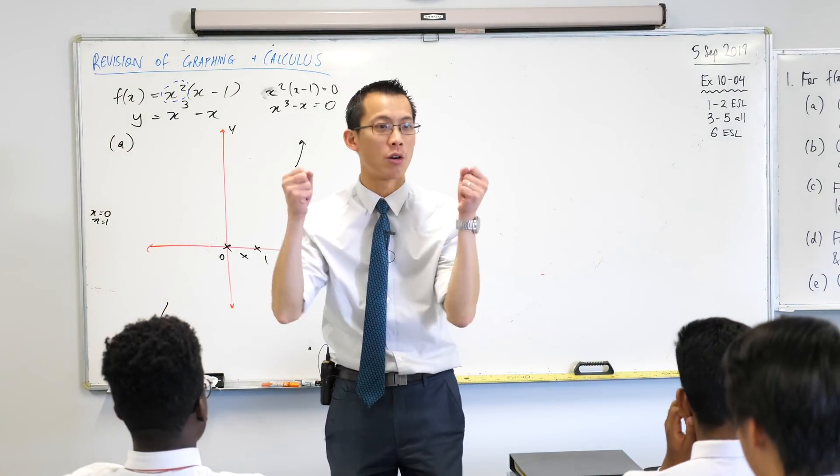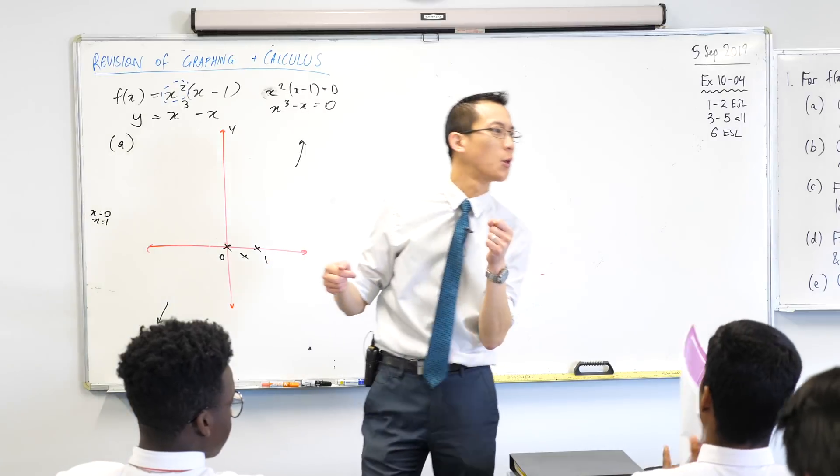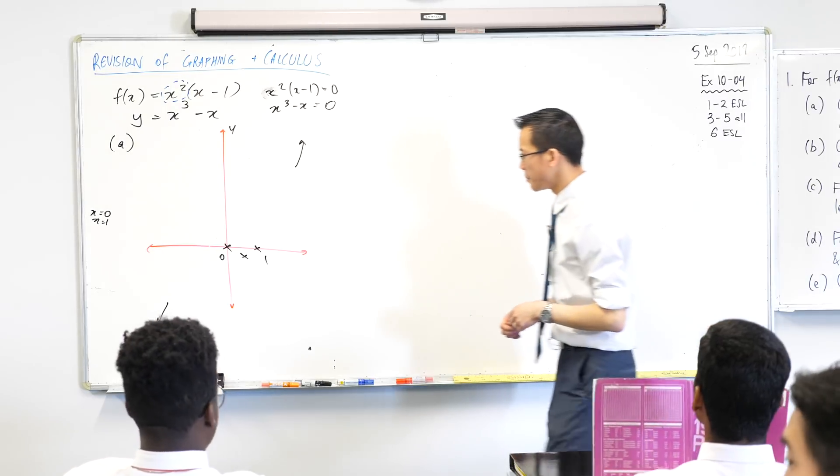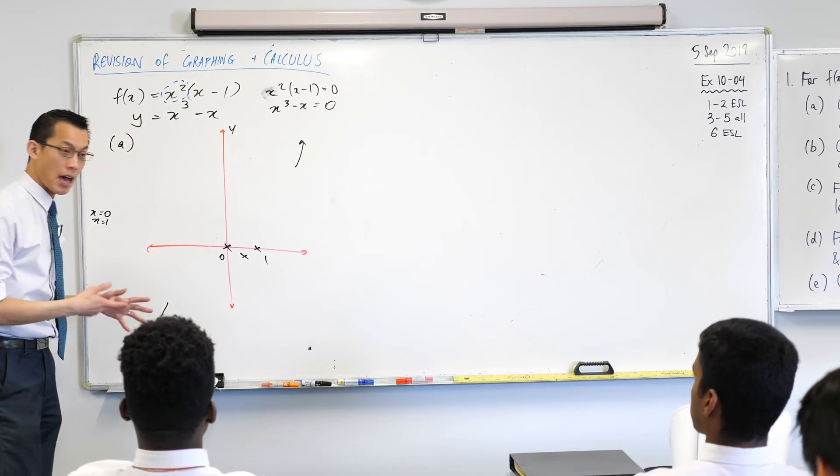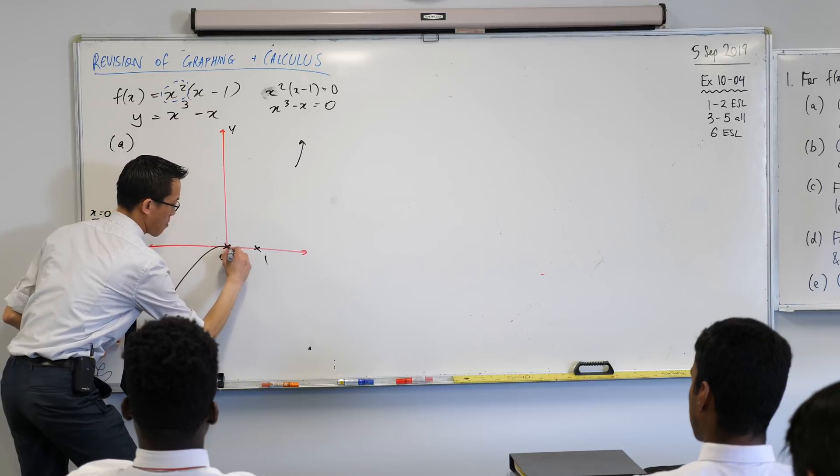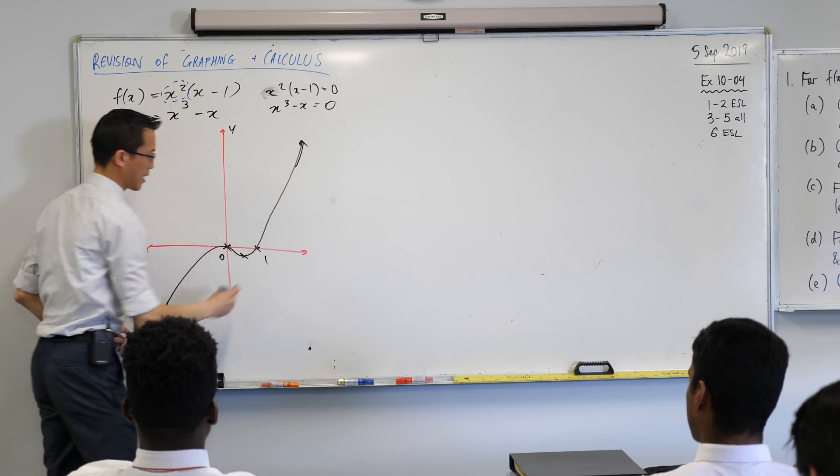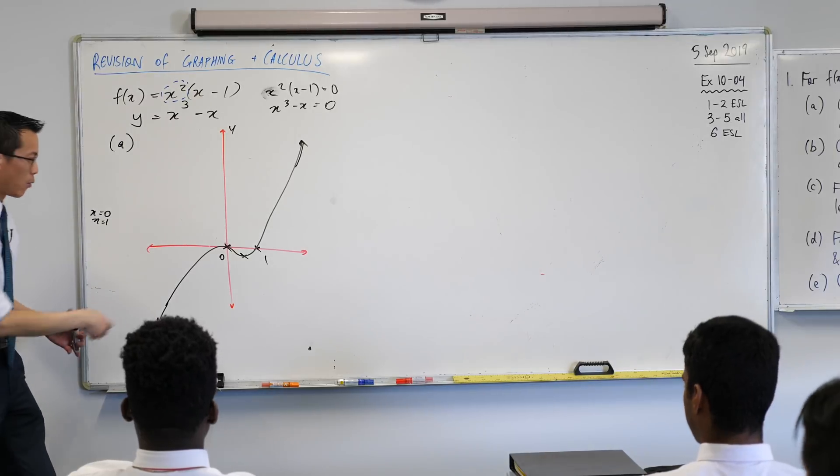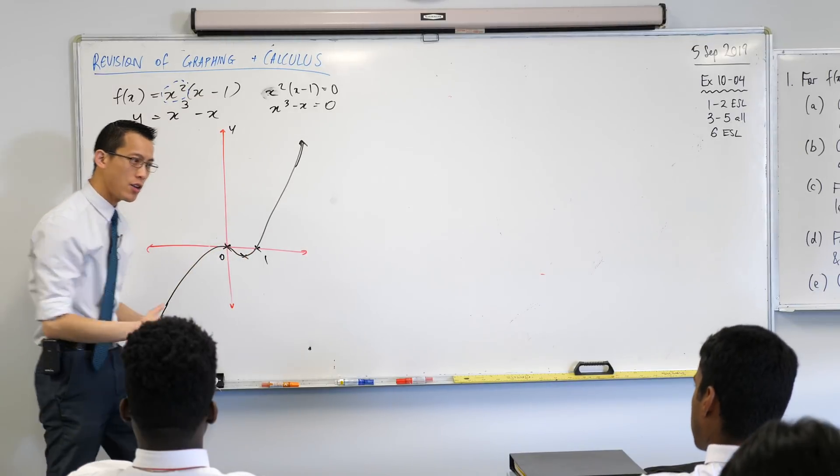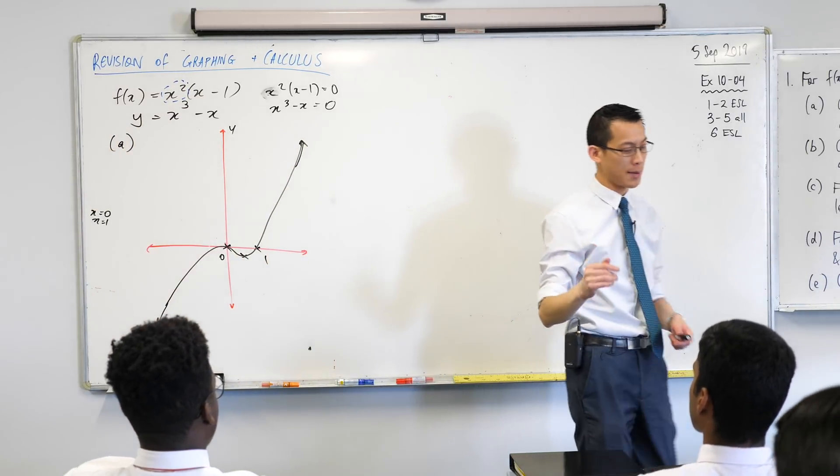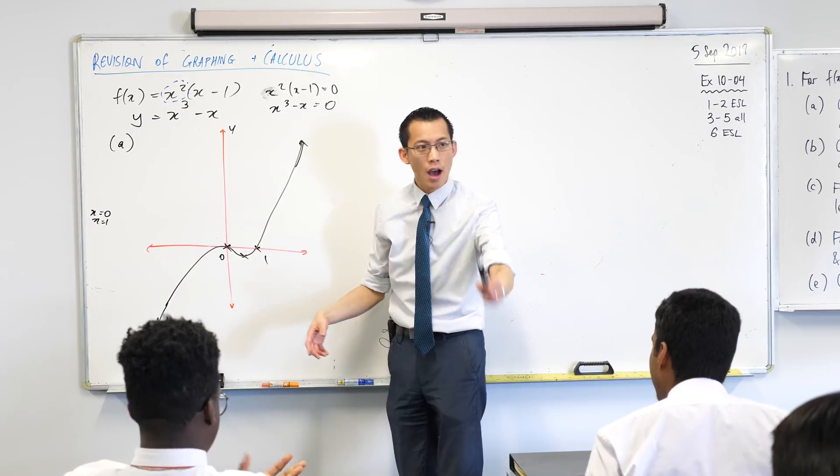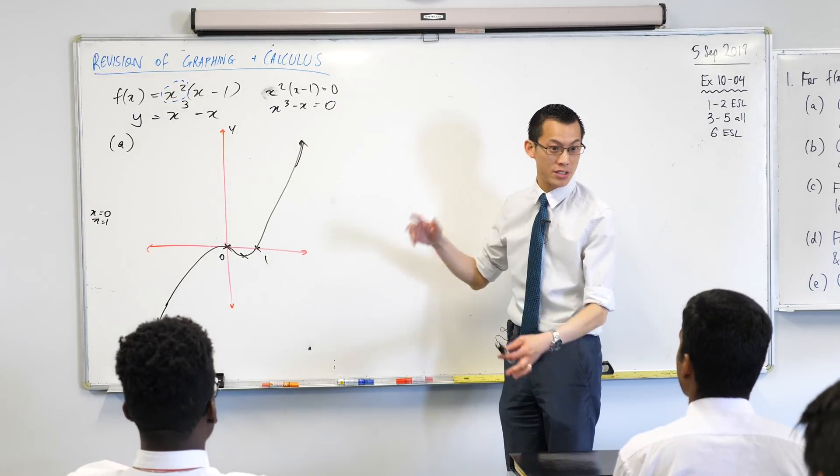If you've drawn something, can you just hold it up for me? I just want to see, and I'm lazy so I don't walk around all the way. Yep. Fantastic. Thank you. Now, some of these are better than others. I'm going to draw you the graph that I've got. Now, some of them are very, very close, but here's what I'm looking for. Now, I want you to look real closely at what's happening around here in the axis. You can see these wiggles are very important. How did I know that this is exactly the way it's sort of undulated around? Some of you have something exactly like this. Some of you have something close, but where the wiggle happens is slightly different. I'm going to come to that. We're going to go further into the question and see what we can do with this.